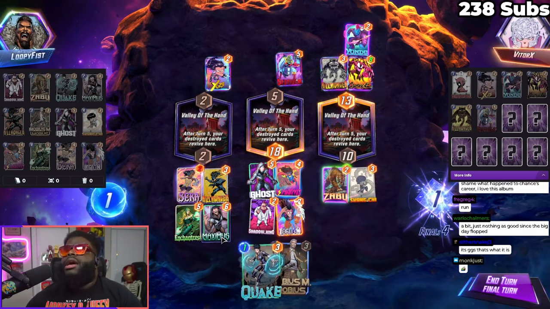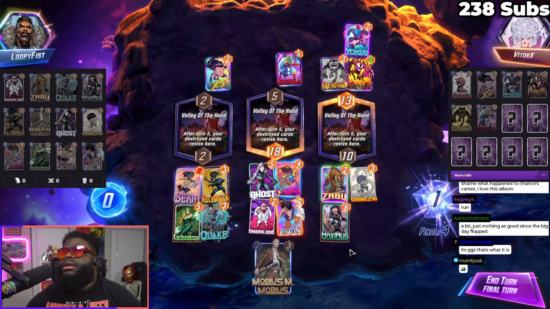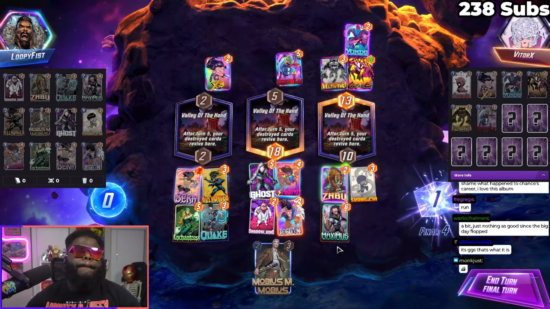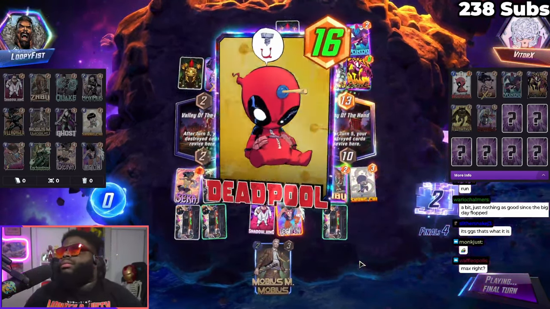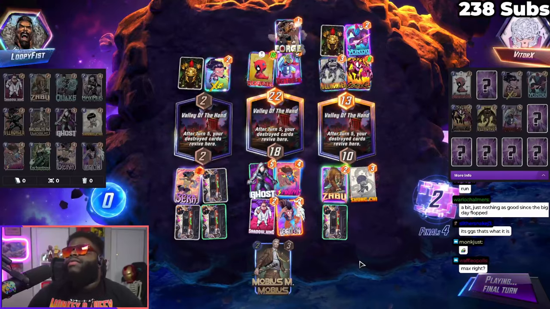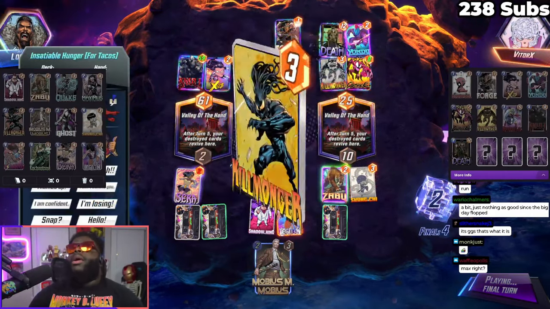Do y'all think we can win it? I mean, if I want to try to go for everything, but he's gonna be able to play his whole hand, isn't he? Yo, forget it. I don't even care. Okay, Deadpool gonna get taken out. Forge gonna get taken out. Nico gonna get taken out.